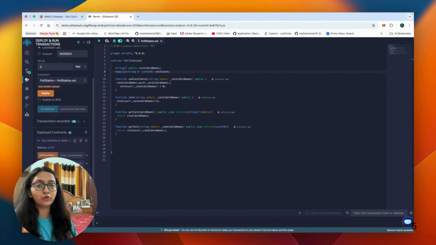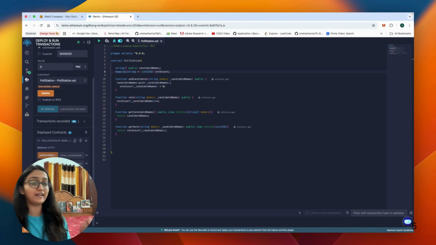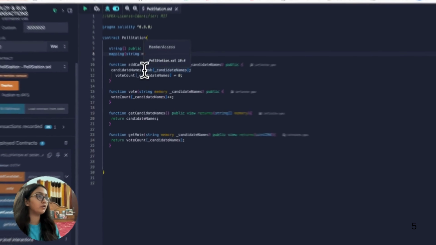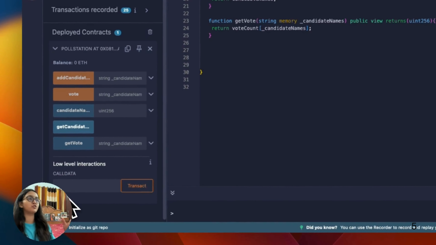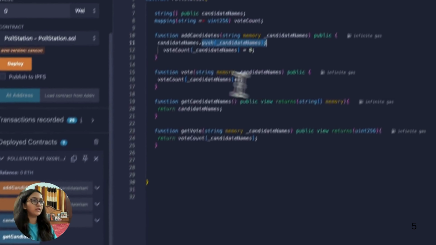Okay, so what did we do? Pretty simple. Add candidates: the function takes in the string, the name of the new candidate. It adds that name to the candidate array using .push. This is something that you need to remember. .push is what we use in order to push a new value to the array.